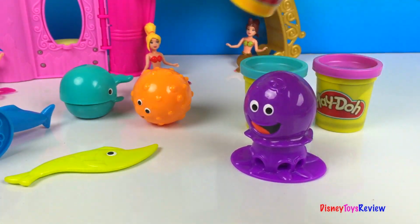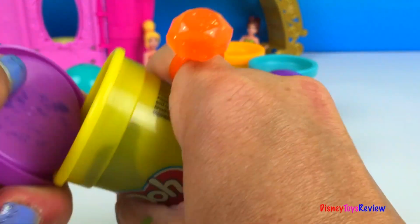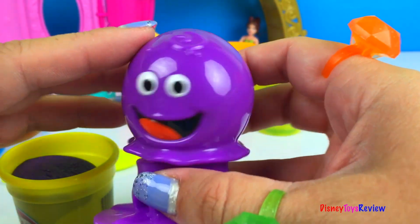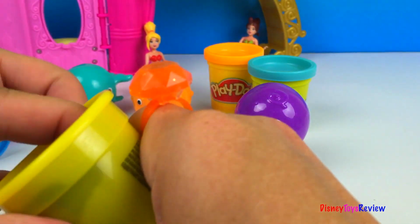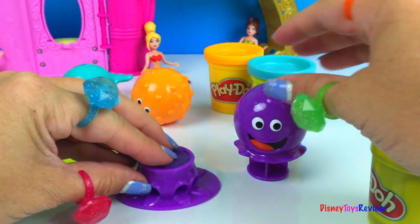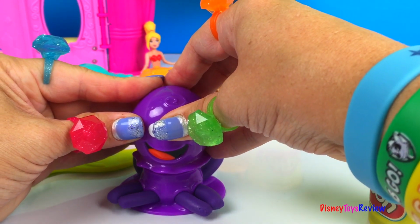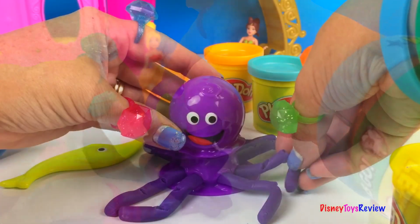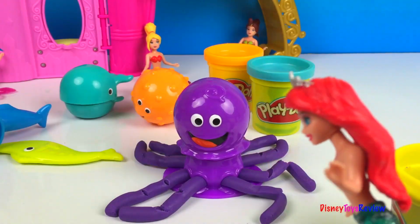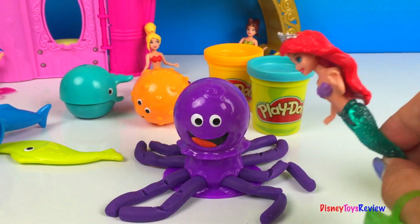Let's get started. First, let's finish our octopus. Let's give him some purple legs because he is what color? Purple! Look, we can put some Play-Doh right inside of there. Just like that. And then we start pushing. Ooh, look at his nice purple legs. Awesome, he'll be great for our underwater adventure. Oh look, we have an octopus back, yay! We just have a few more things to make and then it'll be all full of all our wonderful creatures.